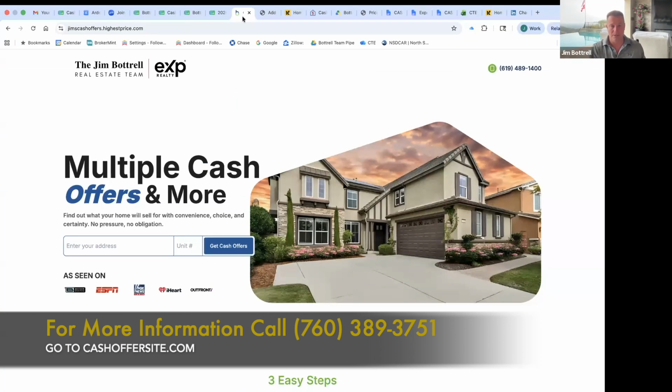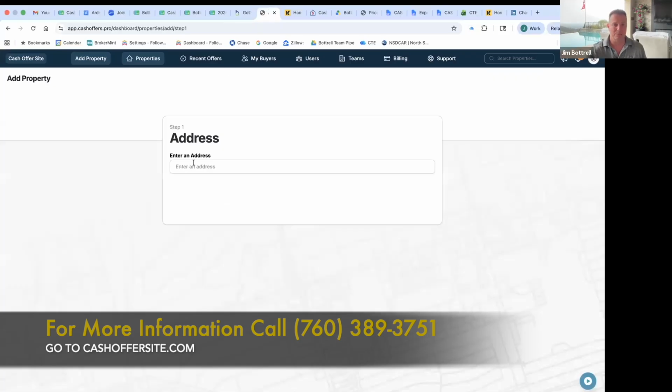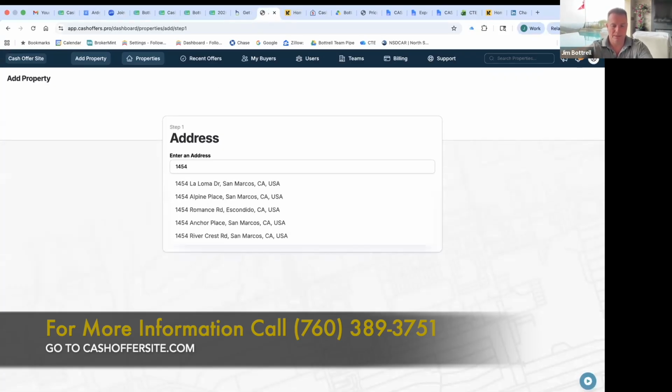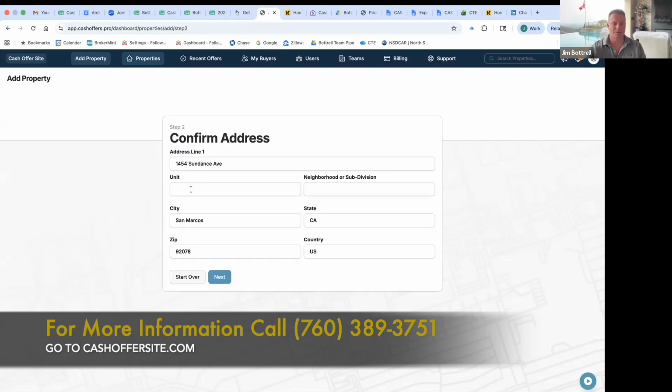Now, they don't necessarily go to them. You can have it go to your inside sales team, or to your agents, or to you, whatever, but you want to present these in person. But this is how they do it. So I'm going to add a property, one of my own. Oops, you got to spell it right first, Jim. Okay, let's go ahead and put this in. So it's one unit. It auto-populates, and that's a great thing about this. It auto-populates everything. We're going to go to next.